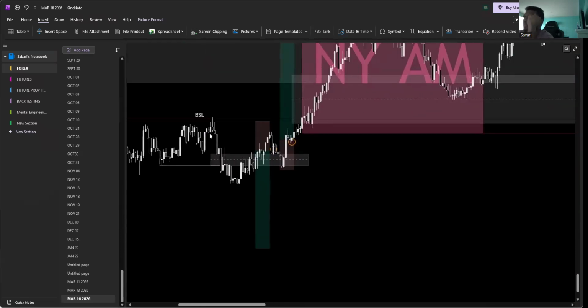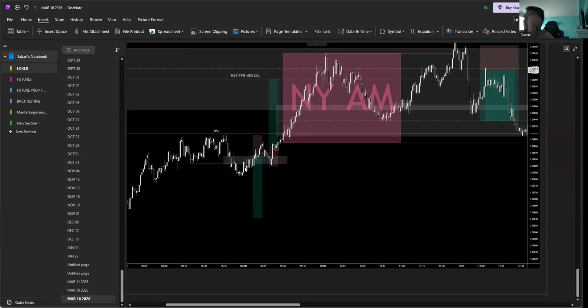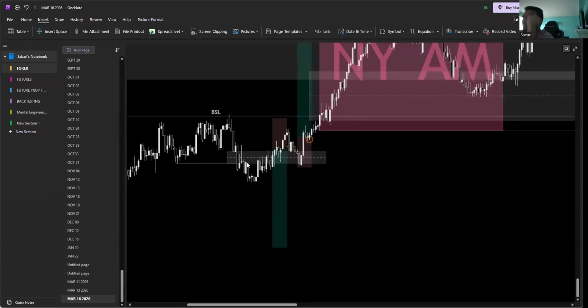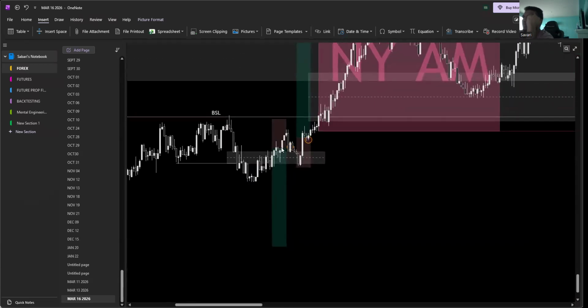There is no displacement. There is nothing here for me to go for an entry. But unfortunately I planned for an entry here with the stop at the high, but it stopped me out. So I went to the 5 minutes time frame and I see what happened here: it just took the recent low, inverted the 5 minutes and pulled back. It respected the 5 minutes fair value gap, pulled back, respected that inversion 5 minutes fair value gap, and started to displace. It created this inefficiency with this inversion.